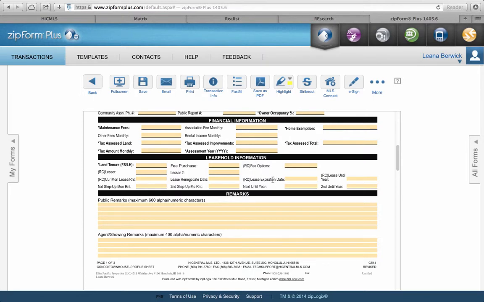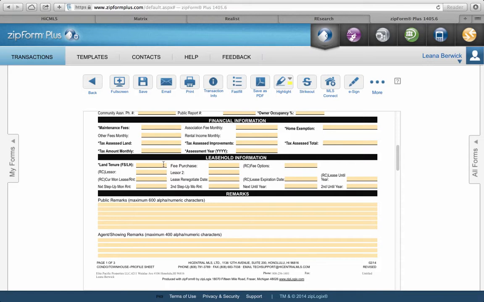Okay, so now we're looking at, you would put in the tax assessed value year, which would be 2014. Land tenure, probably most of the time you're going to be dealing with fee simple property, and I don't need to really explain fee simple. You should know that already. And you should also know what leasehold property is, but just going over it real quickly here, leasehold is when a person is buying the actual property. They're not buying the land that it sits on. So if you buy something that's leasehold, it's almost like renting the property.